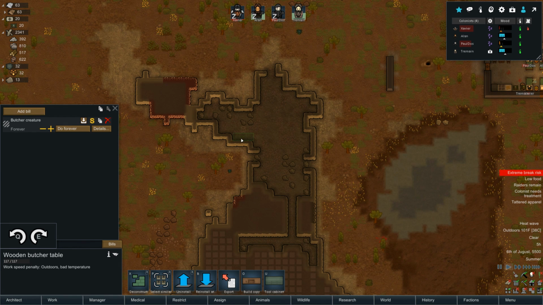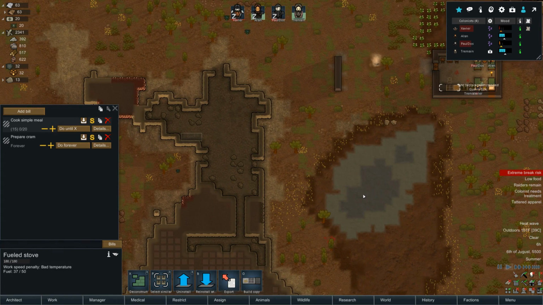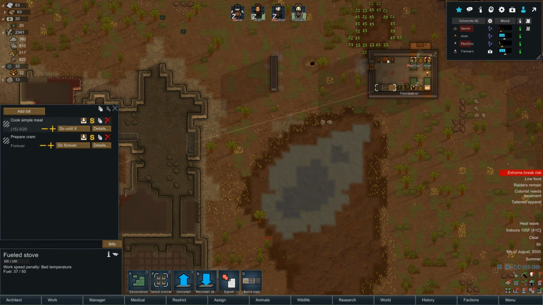This is the only place I can see to really put this in. I could put it also up there if I filled that in, but that's a little too cramped for my style. Let's put the butcher thing over there. Beautiful. Let's move this out so at least that's a little bit less disturbed stuff. Let's reinstall the cooking room over here. It actually looks like a great place for it.